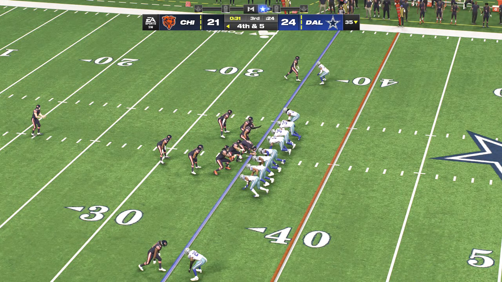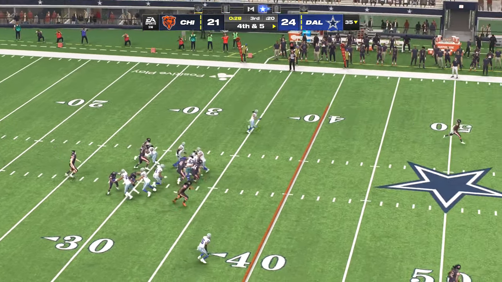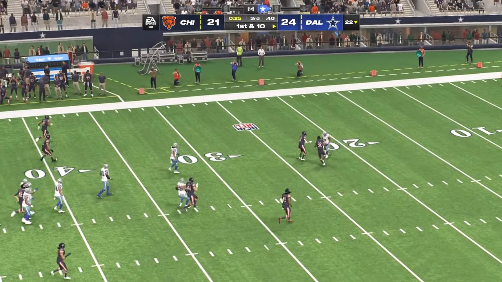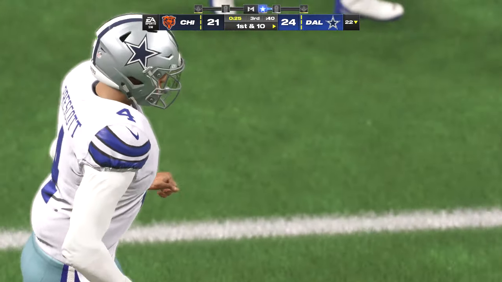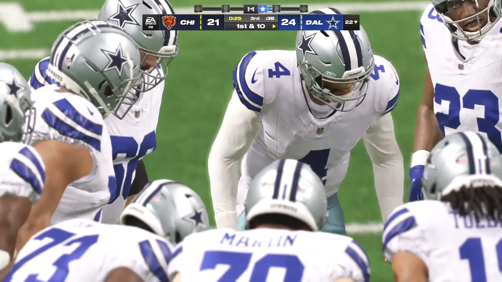Here comes the Bears punter now, as he'll come on for his fifth kick of the night. And a fair catch signaled for and taken just outside the 20-yard line. A 40-yard punt, no return. And they will take over first and 10.